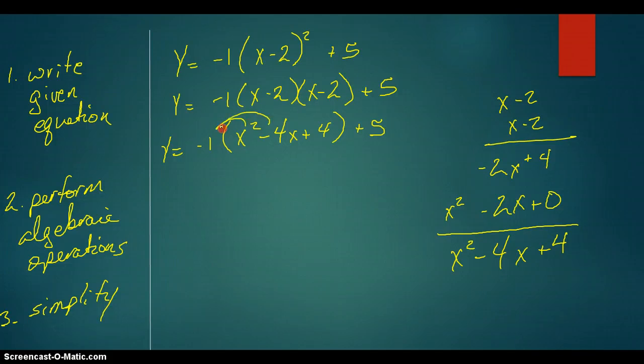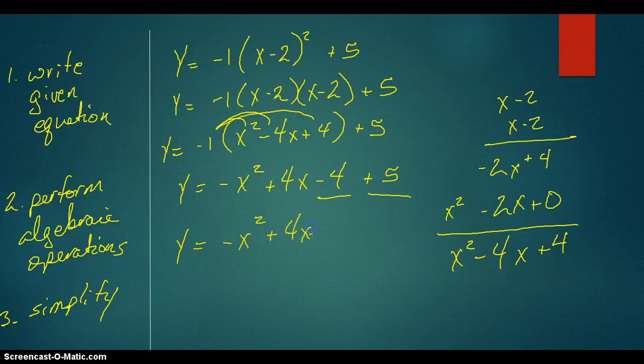And so it goes to all three terms. This negative 1 times the positive 1 that's in front of here gives me a negative. This negative 1 times this negative 4 gives me a positive 4. And this negative times this positive gives me a negative. And I've got my plus 5 out here. And I need to combine these last two terms because they are like terms. This is an x squared and this is x, so they're not like terms. But these two are just whole numbers and they can go together. And that gives me a plus 1.